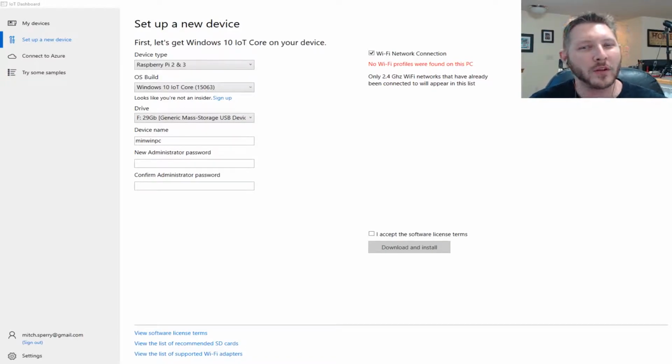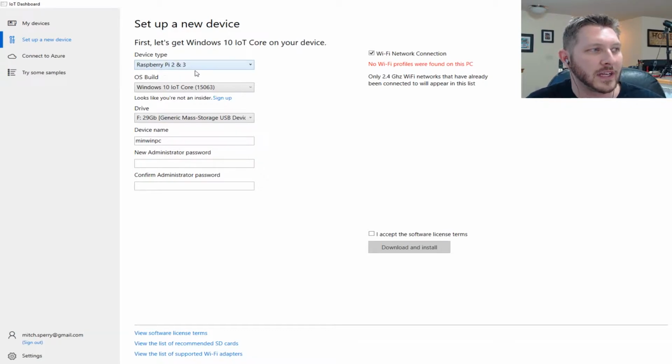Okay, guys, so what you will need to get started is a brand new, preferably, or at least completely blank micro SD card, preferably the 40 megabits per second or higher. In fact, I'm thinking of using a higher rate one just to see if I get a little bit of a performance increase. But basically, you need a new micro SD card, blank it, and then you open up this software. I'll put a link down in the description for the IoT dashboard setup software.